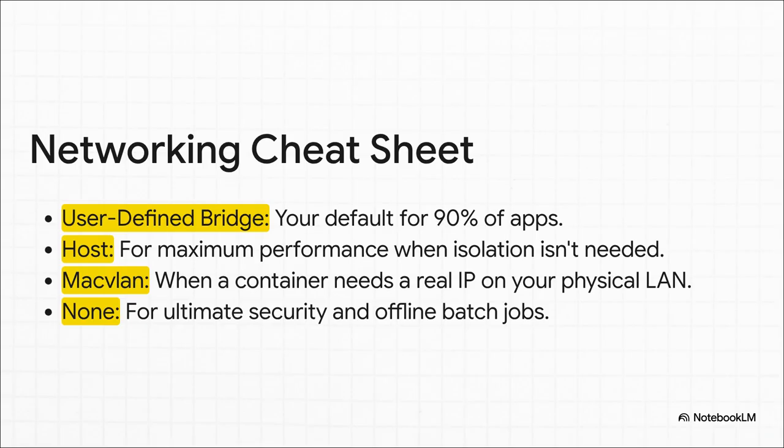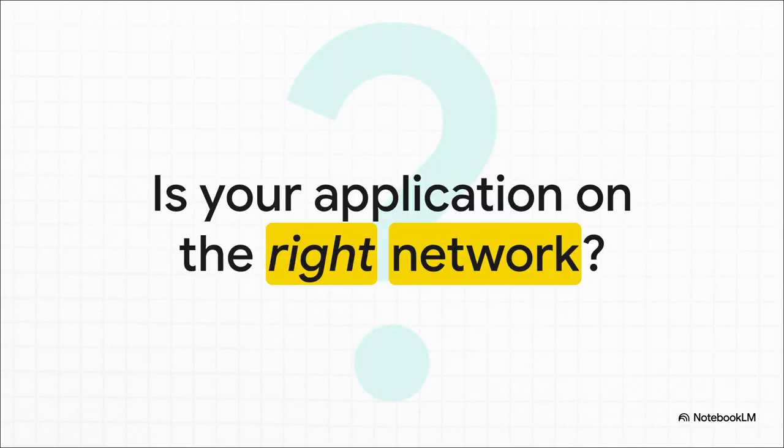Need absolute maximum speed and you don't care about isolation? Host is your guy. Need your container to be a real player on your home network with its own IP, like that Pi-hole? That's a job for MAC-VLAN. And finally, if you need to lock a container down in a secure box with no internet, none is what you want. And that really brings us to the final question, the one I want you to walk away with.